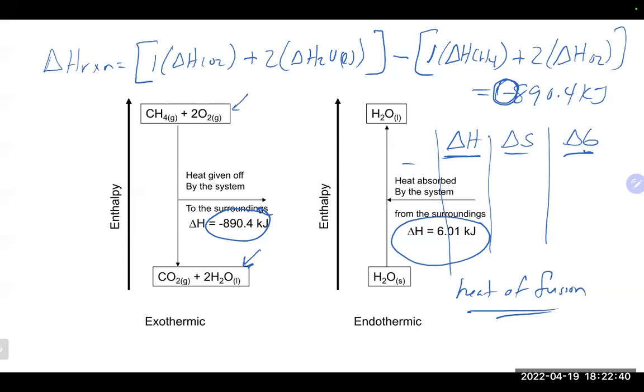That is the energy required to change the phase of a substance when it changes from solid to liquid, or liquid back to solid. Does that occur at the same or different temperatures? It actually occurs at the same temperature. So for something like water, it's basically 0 degrees Celsius where we get that transition of solid to liquid, or liquid back to solid. That is melting or freezing, depending on which way you're going.